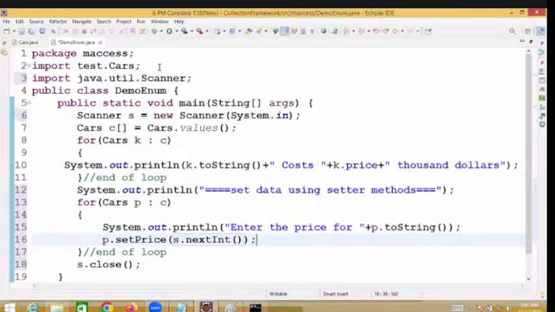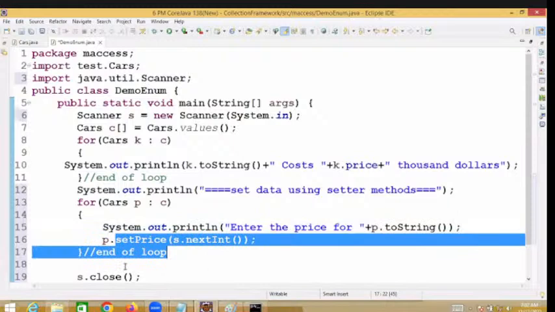Enum internally has an array. It is a collection framework component only. Now, once the data is added from C, one element will come. First Alto, add the price. Desire, add the price. Figo, add the price. Then display.